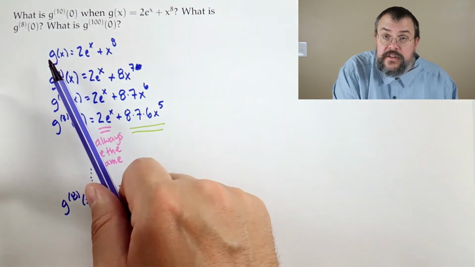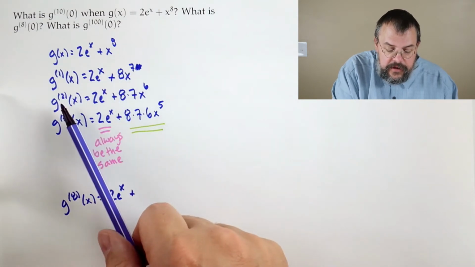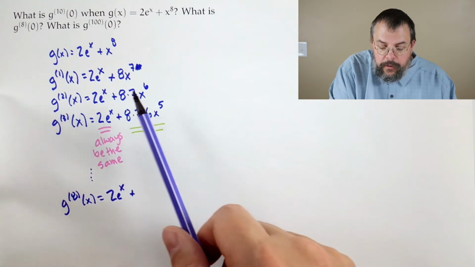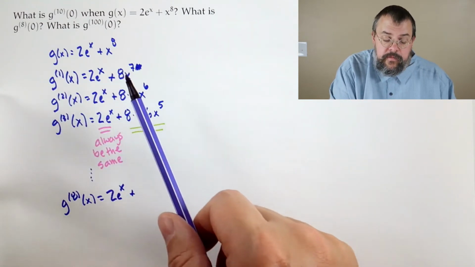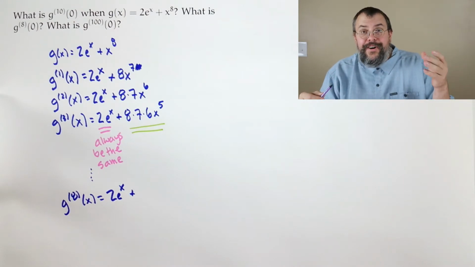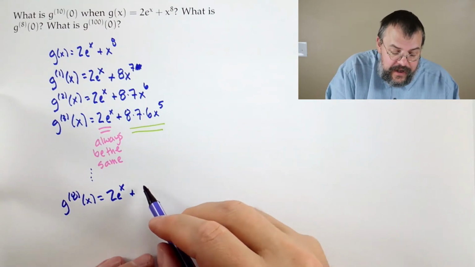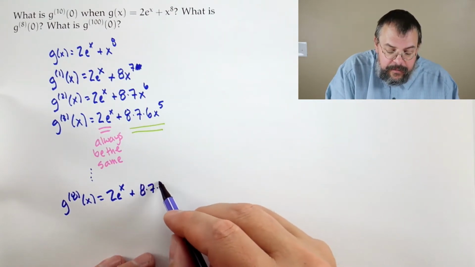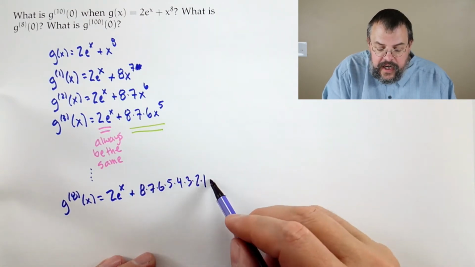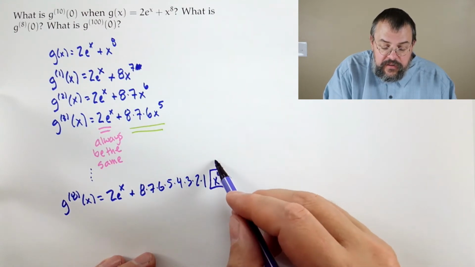We had 8, 7, 6, 5, and if you look, you can almost see it. The 0th derivative, which is just the function, and then here was 8. The first derivative, 7. Second derivative, 6. Third derivative, 5. So these two numbers always added up to 8. So if I've taken 8 derivatives, that means I'm up to x to the 0, also known as just a constant. What's the number? Well, it's 8 times 7 times 6 times 5 times 4 times 3 times 2 times 1 times x to the 0. But of course, x to the 0 is just another fancy way of saying 1.